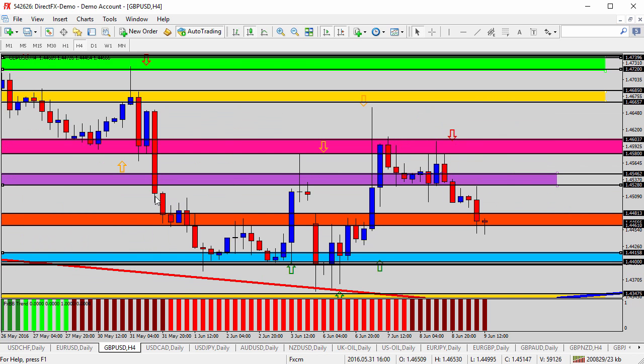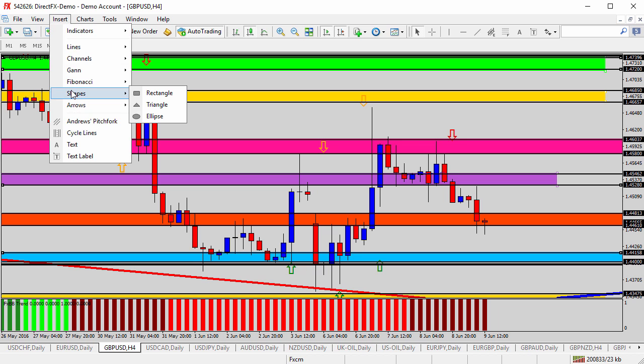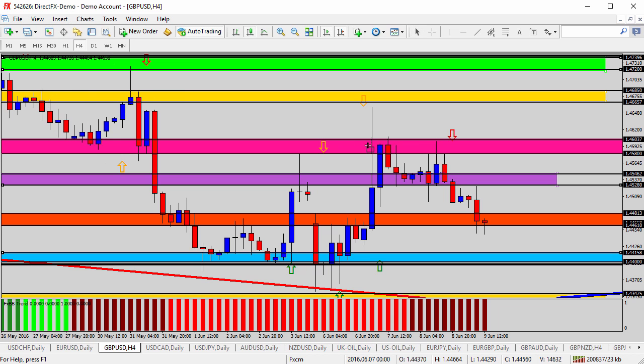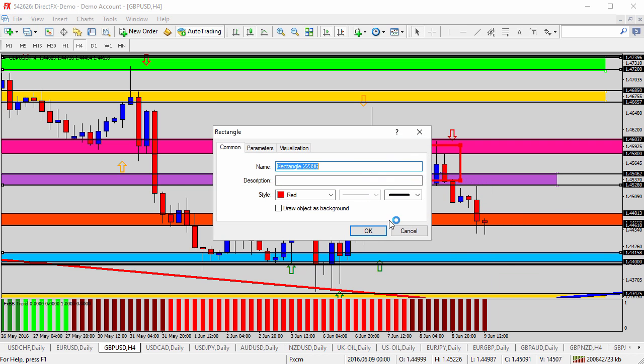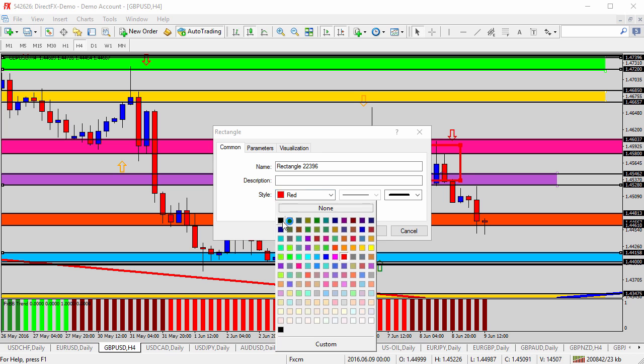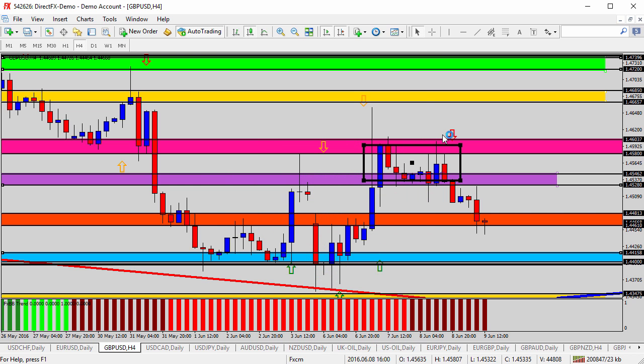It'll be easier to see on the 4-hour time frame. We were looking in this area right here, and let me put a little box around this so we know what we're talking about. Right here between the pink and the purple shaded area. Let's make that black so it's easier to see. Right there between the purple and the pink shaded area, we were trading in between, actually buying the purple zone.